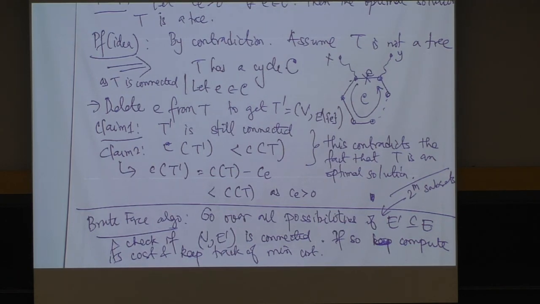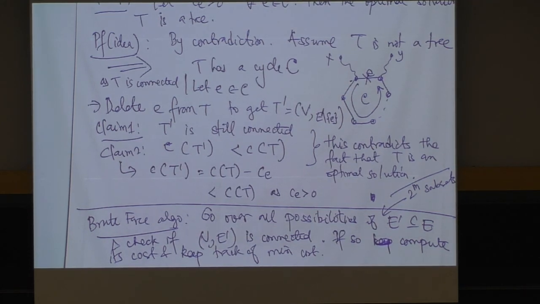So the suggestion is you pick edges in increasing order of cost, pick the cheapest one. You don't want to throw away edges immediately, right? Because if your original thing was a tree and you throw that edge away, you're in trouble. But you're getting on the right track. You want to make sure that the cheapest edge is in there, and you want to keep on doing this, going to the second cheapest and so forth.